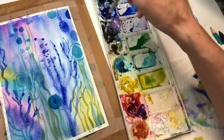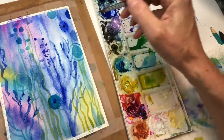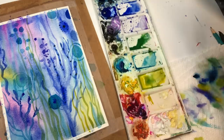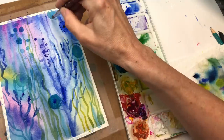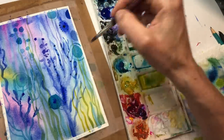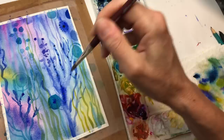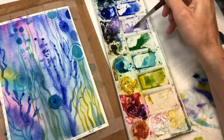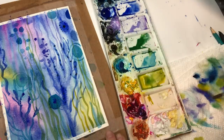You can just do a bunch of wiggle lines going down, just like this. You know, that lilac color. That could be so cool and different. So actually kind of looks like I have a bunch of wiggle lines, but why not? So I'm gonna let this dry and we're gonna come back and do our fish.